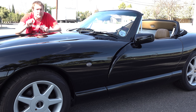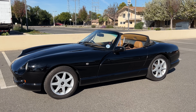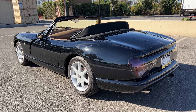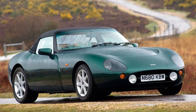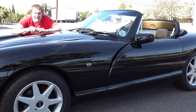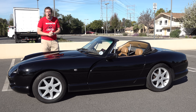I want to give a little general overview of the Chimera, especially for my North American viewers who have probably never seen one of these before. This was TVR's most popular car throughout the 1990s, sold from around 1991-92 all the way to 2003, and TVR made about 5,600 Chimera models during that time. This was basically the same car as the TVR Griffith, except the Griffith was a little more raw — the Chimera was more of the luxury touring version, while the Griffith was more the focused sports car. But they shared the same overall size, same powertrain options, and same general demeanor.